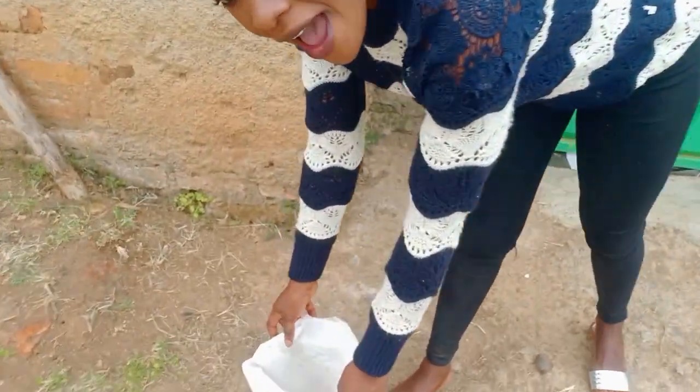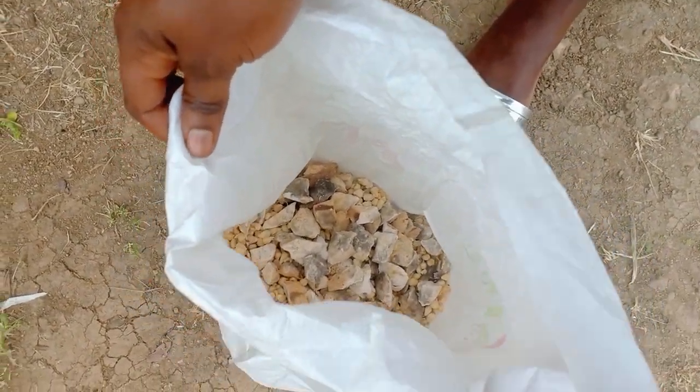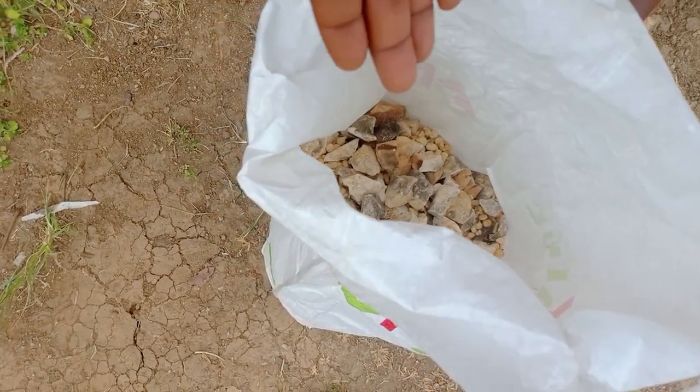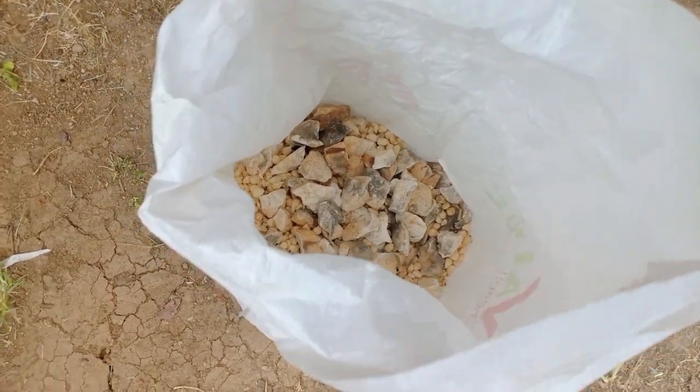So today guys, I want to go with you to the posho mill so that I can go and mill our porridge flour. With me here I have the porridge mixer, maize and cassava. Yeah, maize and cassava. So we are going to the posho mill so that we can turn it into flour. So come with me guys as I am doing this.